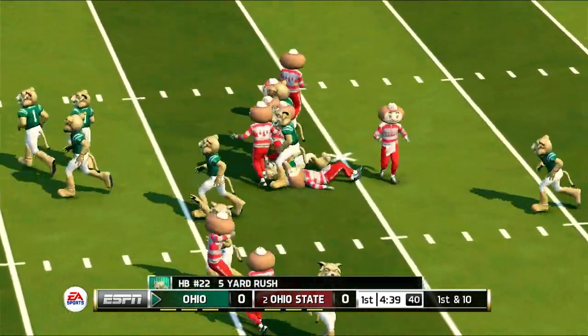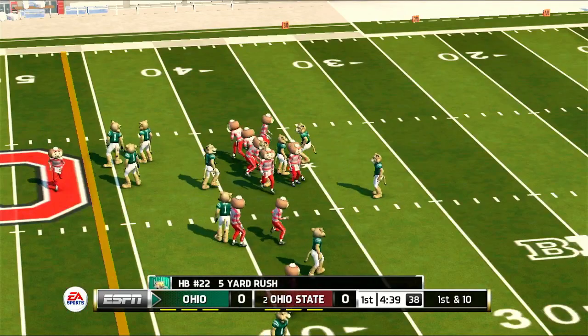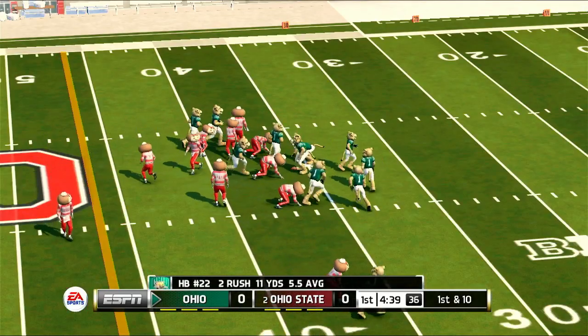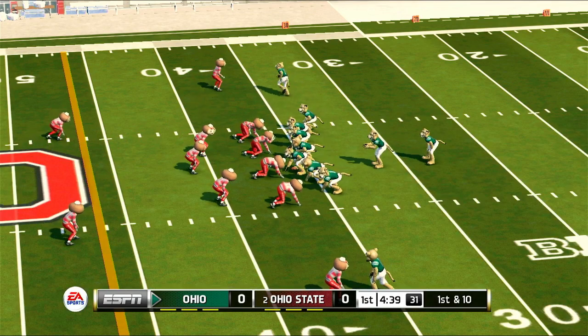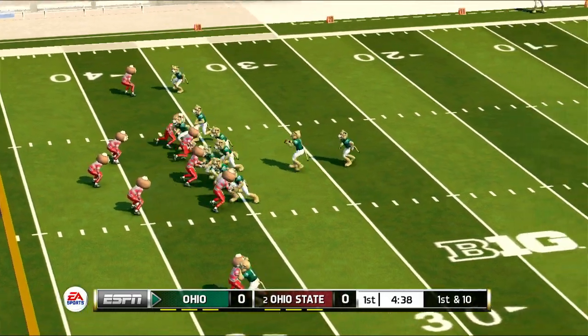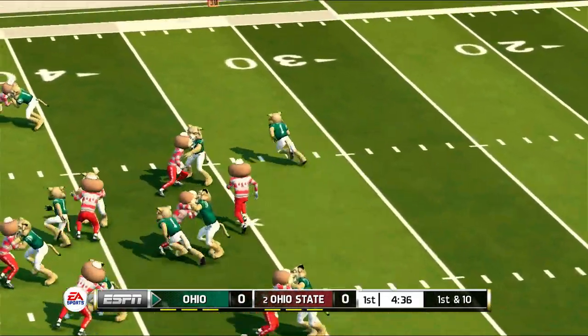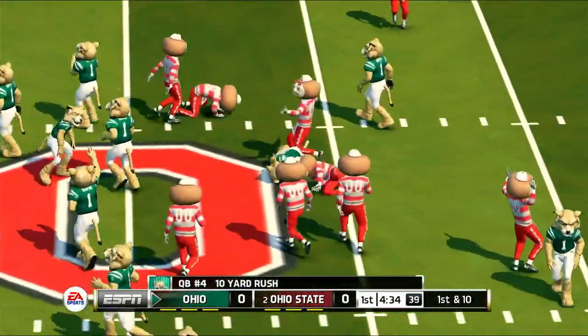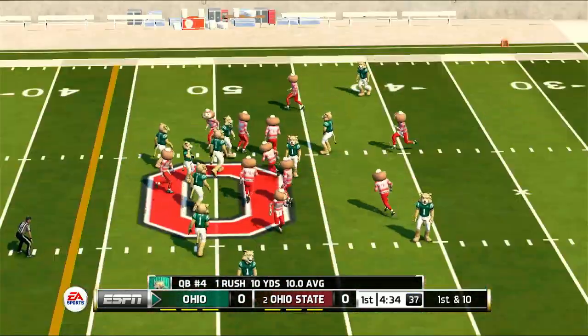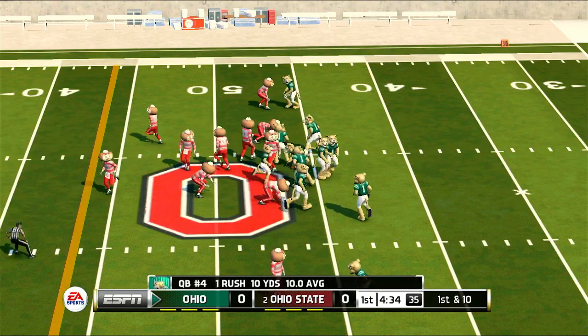Takes it up the middle for a nice run. Decent gain there on the play by the running back, and that's enough for the first. Good play here. Getting a new set of downs and keeping the run an integral part of this offense. Got an opening. Tackle made around the 46-yard line. Call it a gain of 10 yards. First down.